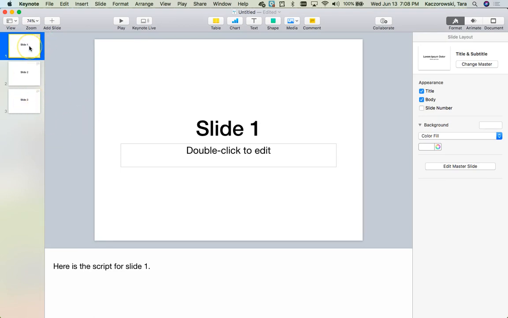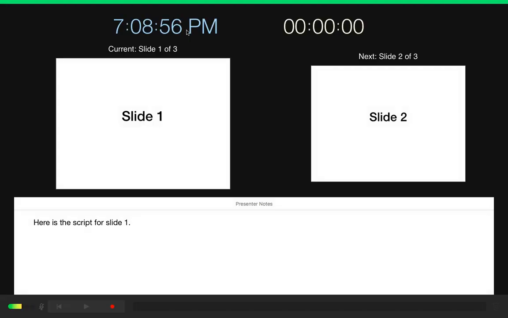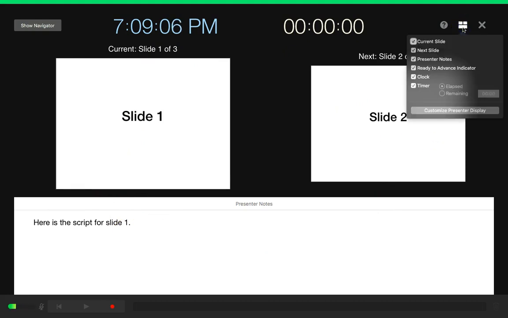All right, when you are ready, I recommend you put everything you need into your slides before you record. And click on the first slide, and to record, you go to Play, Record Slideshow. It's going to bring up a screen that looks like this. If for some reason you don't see all the components that I see on my slide here, you can change the settings up in here. When you click this button, it'll tell you which pieces are showing to you. I like to have everything turned on. I can see my countdown, what time it is, what's the next slide, all that good stuff.